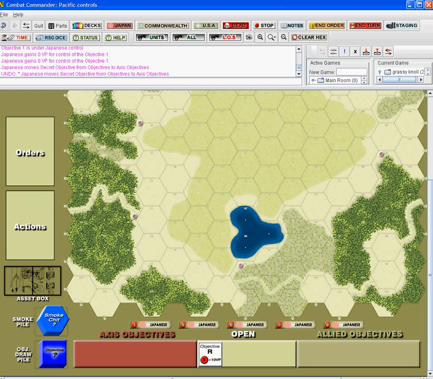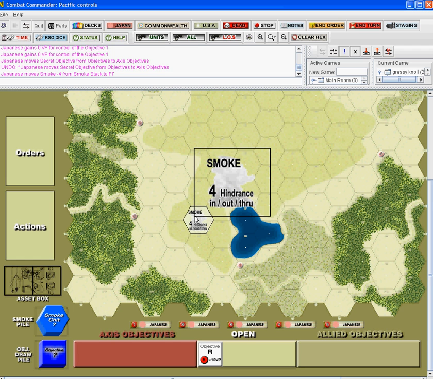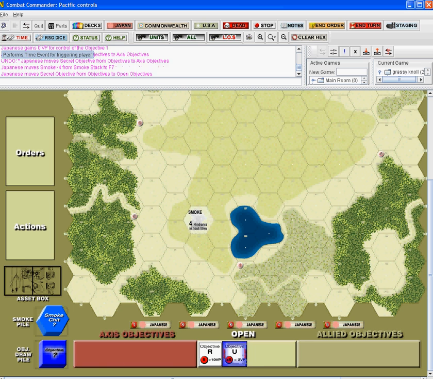Okay, very good. Down at the bottom, we've got the smoke pile and the objective draw pile. So as I draw these out, Charles can draw one out as the Japanese or to the open. You can see that the smokes will automatically randomly draw a smoke hindrance wherever you place it on the map. And the objectives can be placed out here in the open to generate particular victory points that may come up through the game, either through random events or the starting point.